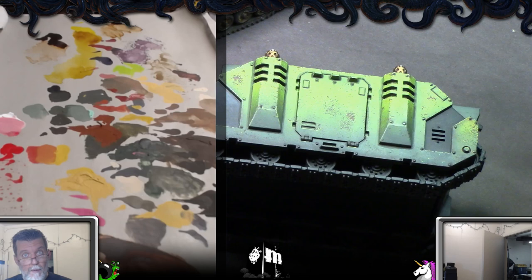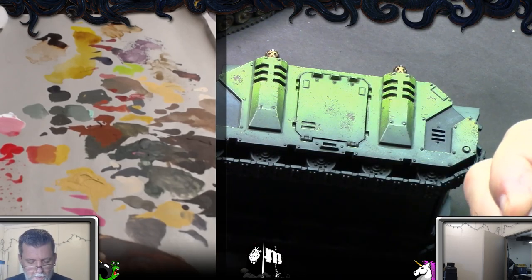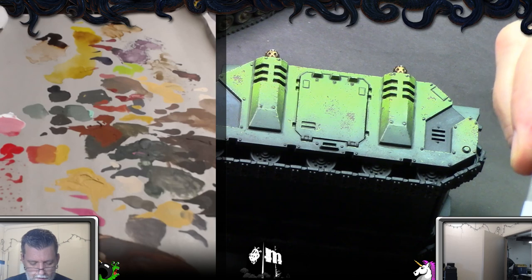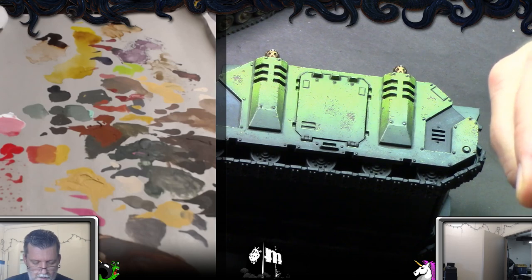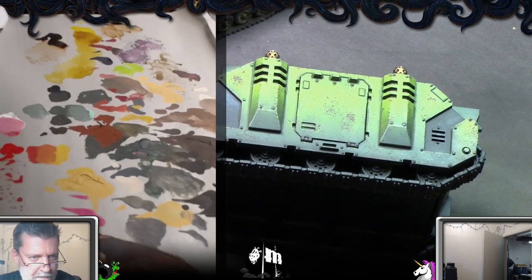So enamels off-gas for a long time, not as long as oils. Oils off-gas for a long time. And so that off-gassing will push the acrylic and crack it and force it to bubble, pull it away from the model, and cause all sorts of problems. So if you're painting with oils and you want to varnish with a lacquer or an acrylic polymer-based deal, you just want to give it enough time to make sure that that doesn't happen.